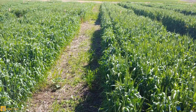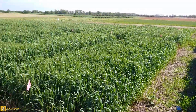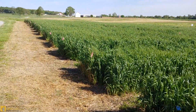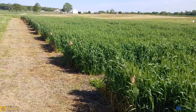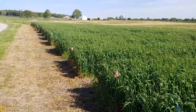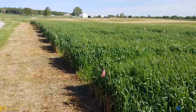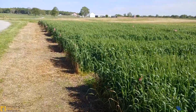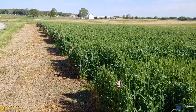that has some pyroxasulfone. So overall, in this trial, when we look at just the input, it really depends on what weeds you're dealing with. If you're dealing with ryegrass, you're probably going to have to put a little bit more into it. You're going to have to think about using one of those pre's that has pyroxasulfone, following it up with an Axial product to clean up anything that escapes that. And then even at that, you still might have to come back and clean up with a spring application of something like Harmony Extra or QLEX.